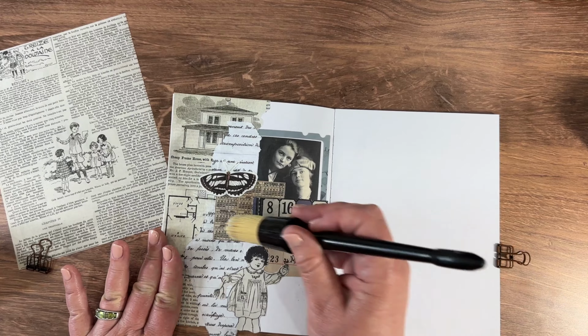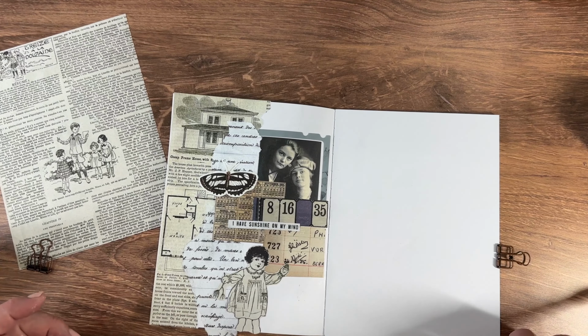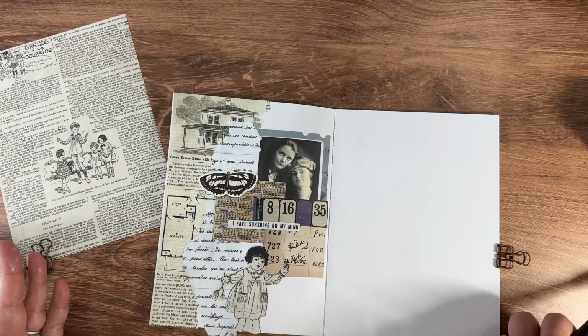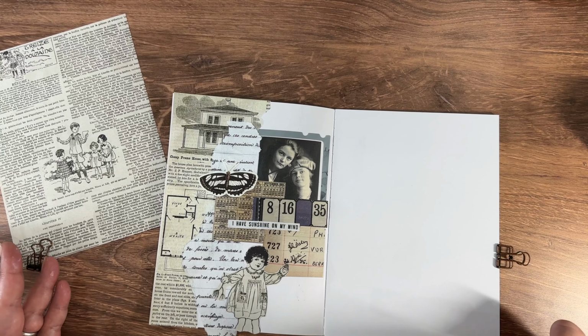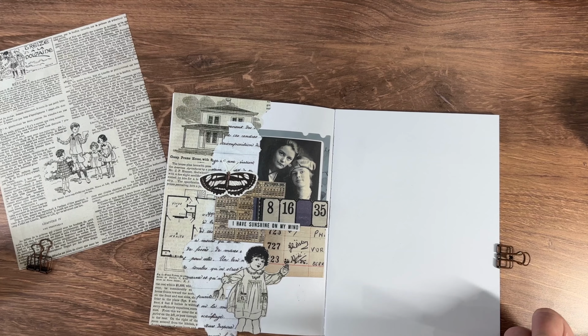And I'm gonna just lightly put some matte medium on top. See how quickly that came together? My gosh, like 10 minutes, boom, done. Now I might come back to this and add some paint. I think step away, let it dry, trim the edges, and go from there.